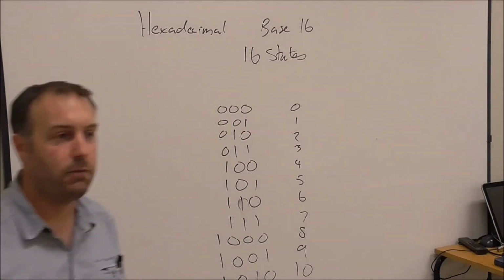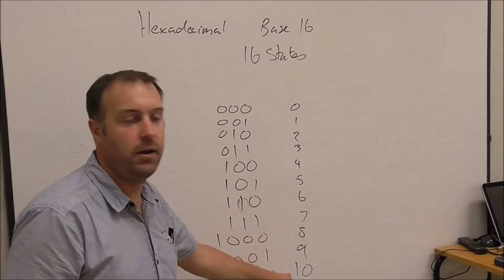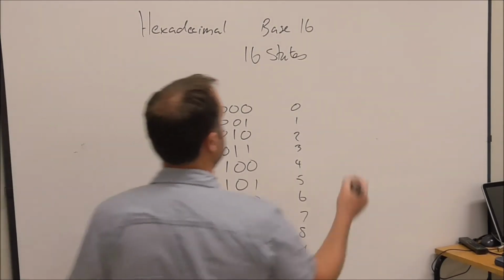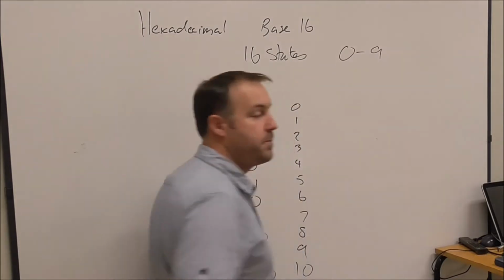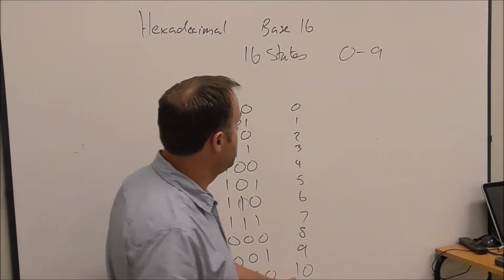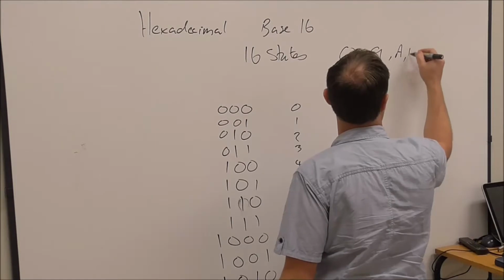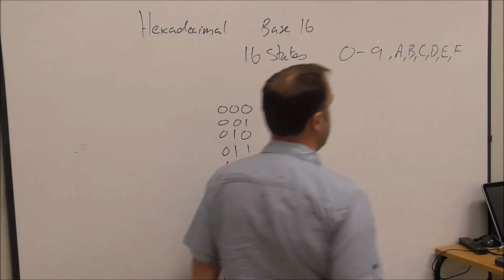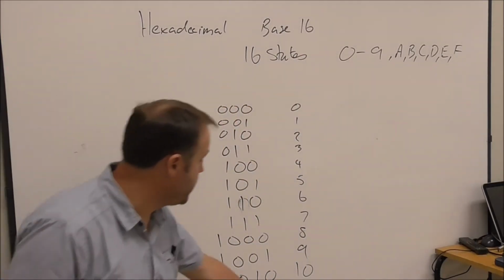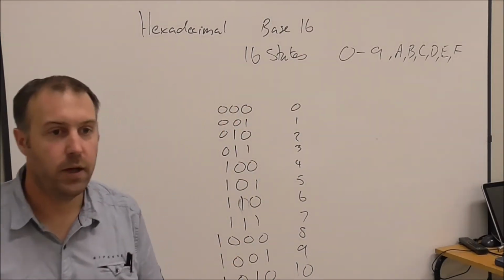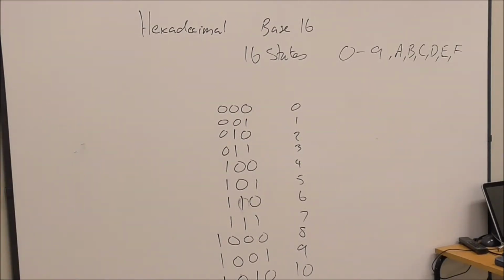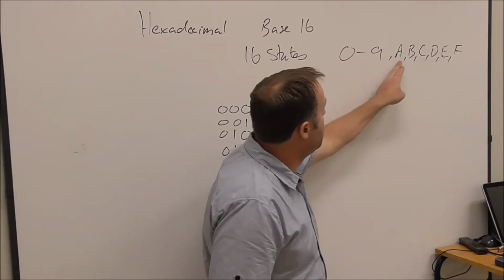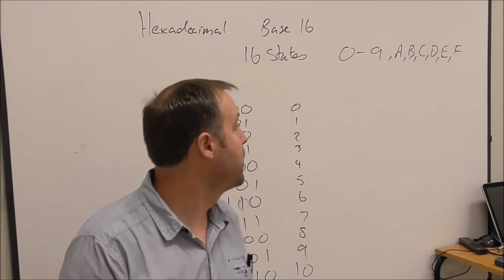and we're obviously going to run out of numbers. If I go to 10, well, don't write 10 because I want to represent everything with a single character. So what I need to do is I write it from 0 through to 9 as per usual. But when I get to 10, I start with A. And I have to stop at F because F corresponds with 15. And once I've done that, that's it. So I've got my 16 states, 0 through to 9, A through to F. So A would be 10, B would be 11, C would be 12, and so on.